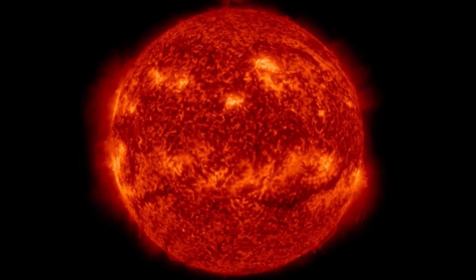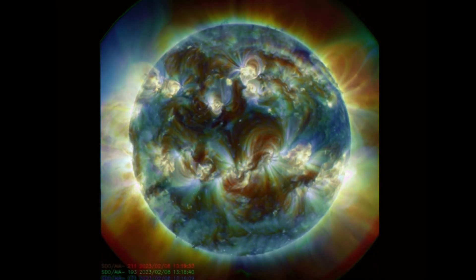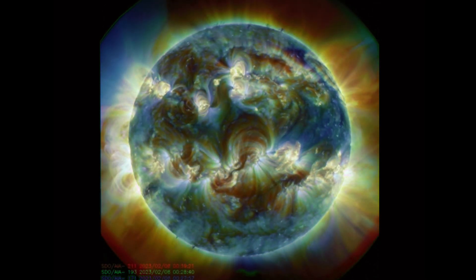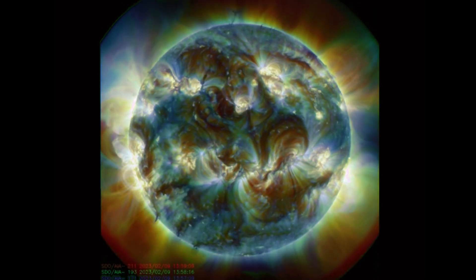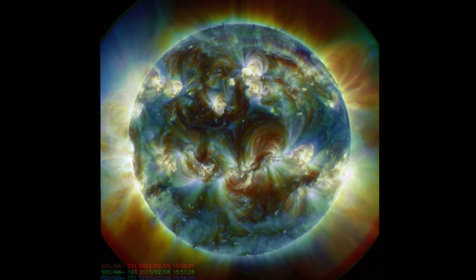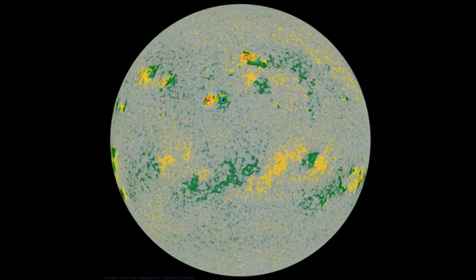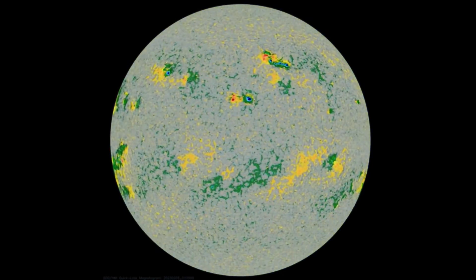Lots of activity cresting in right now, so heads up — be aware and prepared. There was a large plasma shot in the last few images. We'll give you a full update tonight. Looking at multi-spectrum, there are no Earth-facing coronal holes right now on our star. A few plasma filaments stretching across the southern hemisphere. We've only got these three or four M-class solar flares to talk about, none of them producing a large CME. But we did get a small CME taking off from that Earth-facing center sunspot region.